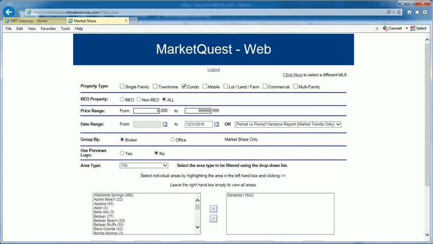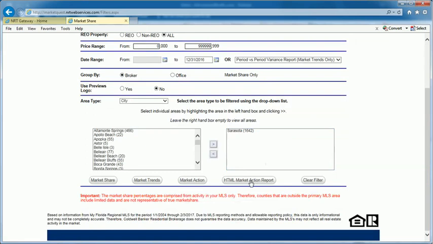And finally, the last report in MarketQuest is the HTML version of the Market Action Report. It's almost identical to the Market Action Report, but instead of creating a PDF, it creates a full HTML email that it sends to you that you can then forward on to any of your clients. So again, I have Sarasota picked as the city.